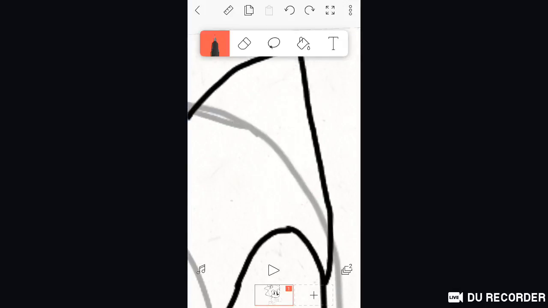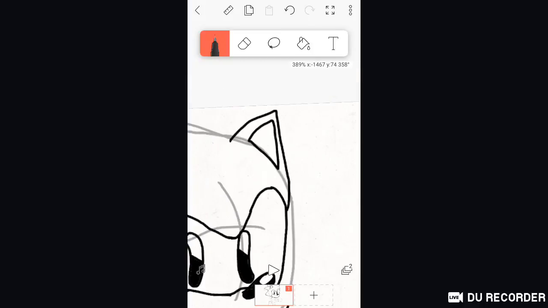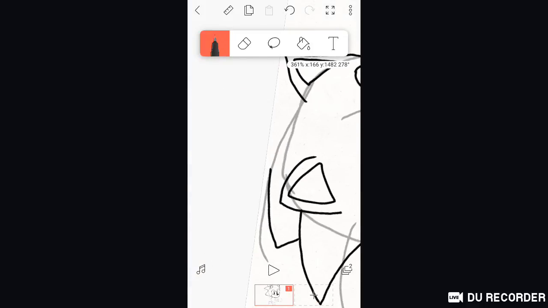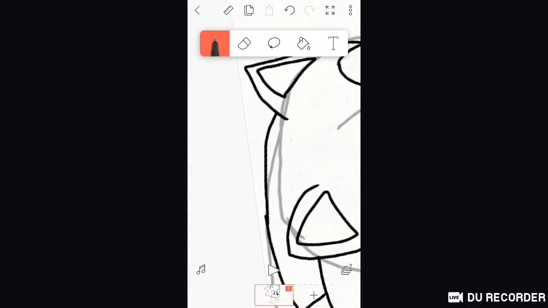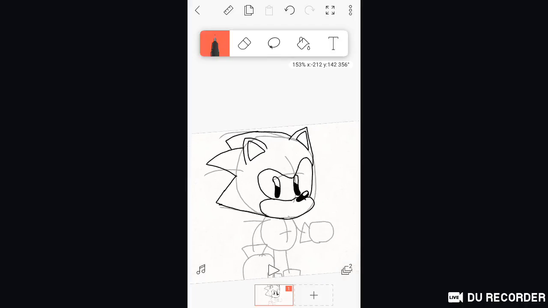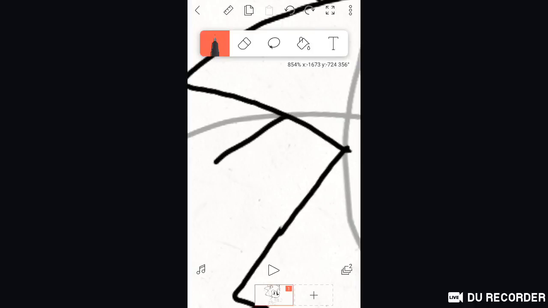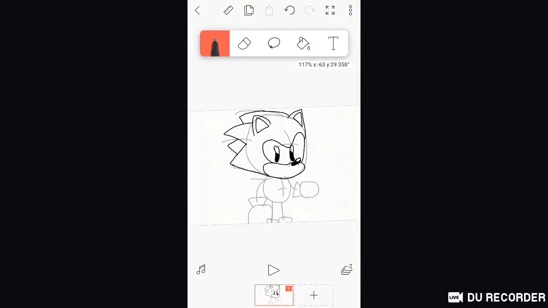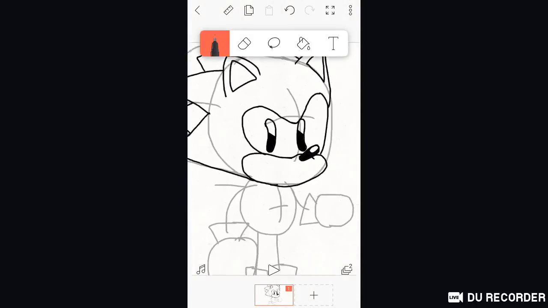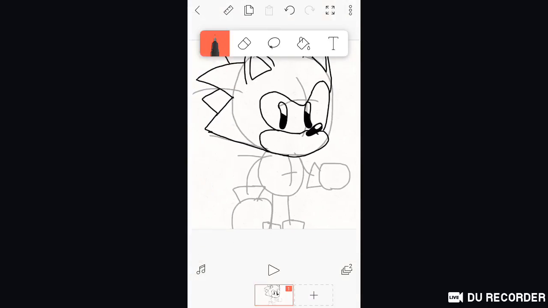Yeah, the ears are kind of the hardest part because you need to have room for the spikes. You also need to have room for the ears. So that's the hardest part in this. Okay, so notice how there's this space over here. What I usually do, obviously, is put an extra spike here. And that's good. So far it's looking good, guys.